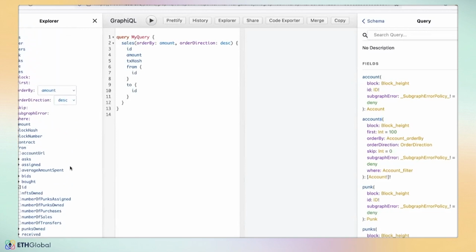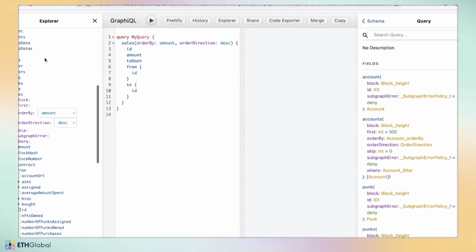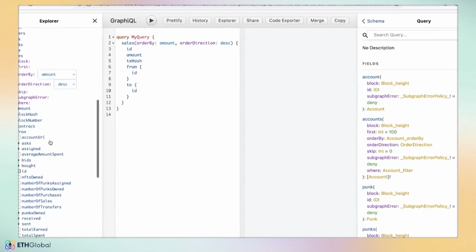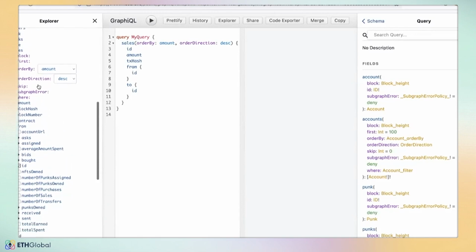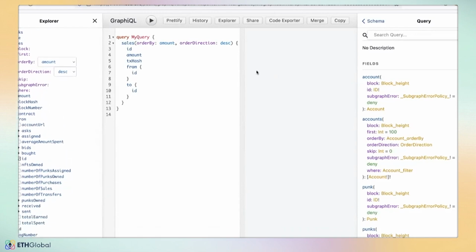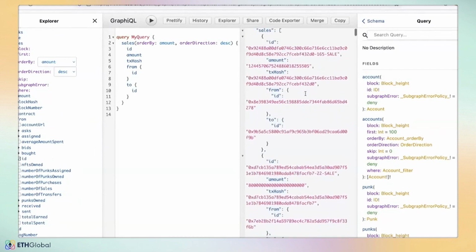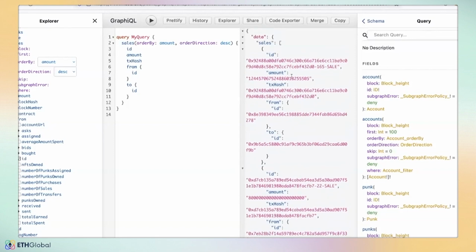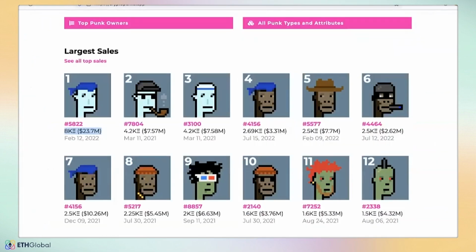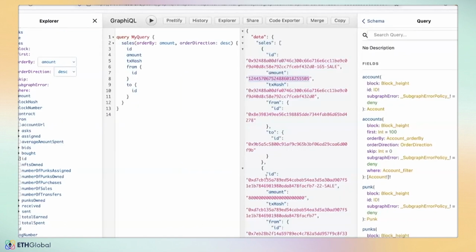And let's see. This is for me very explorative. That's why it's also called Explorer. I can just click around here and read stuff and try to figure out what data is here, and then I can send it. Cool. Now we see the highest, according to that subgraph, is actually this one. And funny enough, when we go back here, we see this is 8K, but that's the second one.